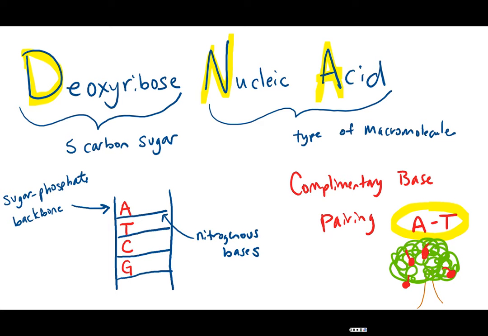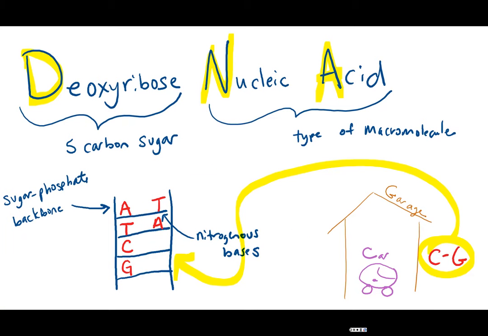Now, the pairing is happening based on the rules of complementary base pairing. So what we see is that A and T pair together, and you can use this memory device: the apples grow on trees. So if we look back over here at our DNA molecule, where we had an adenine across from it would pair a thymine, where we have a thymine across from that would pair an adenine. And then you can see here, my artistic abilities are highly limited.